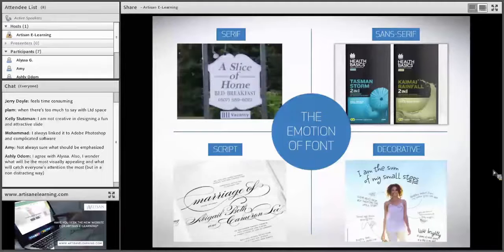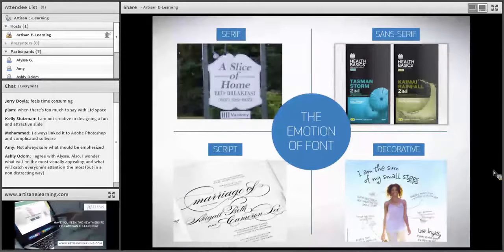And just to put this in perspective, if you look at a serif font, of course, a bed and breakfast would use a serif font. I can't imagine it using anything but a serif font. Same thing with sans serif. You think about like a men's shampoo or anything that's geared towards a men's product or a masculine product. It makes sense to have a sans serif font. It's just in your head that makes sense to you. Script fonts. Well, of course, if you were doing a wedding invitation, of course you would use a script font. Why wouldn't you? It's what you expect.